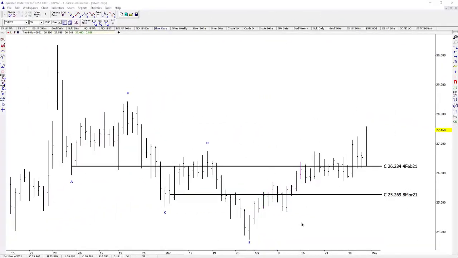So let's take a look at the follow-through to this potential A, B, C, D, E. I put these horizontal lines in. This is the closing low on this daily data of the wave A, and just to show how we came down another impulsive trend, and then we came and closed well into the closing range of what was labeled a wave A. And then we came down and made a new low, and then we came back up and closed well into the closing range of what was labeled the wave C, indicating A, B, C, D, E is probably complete.